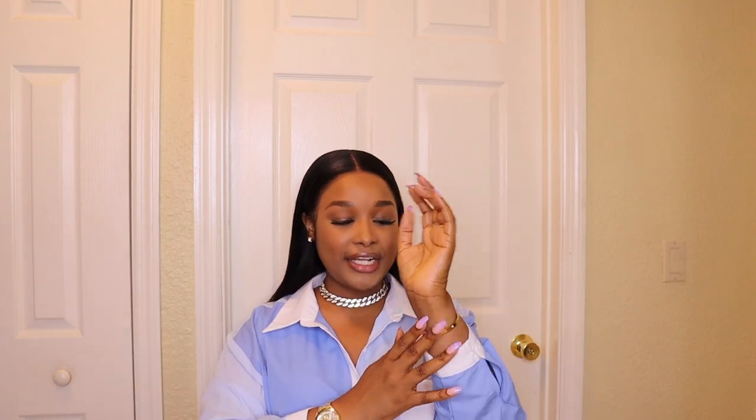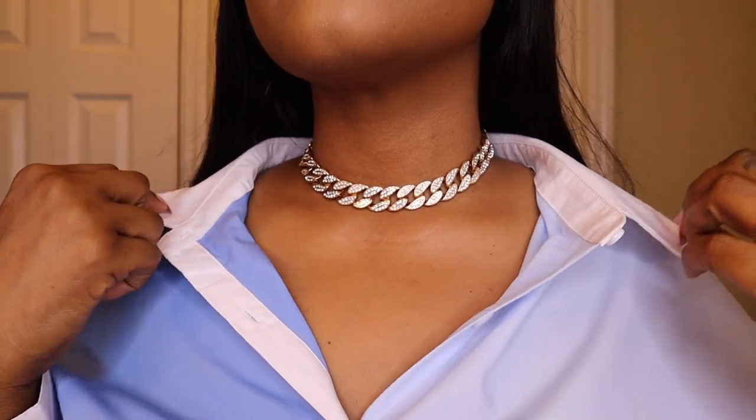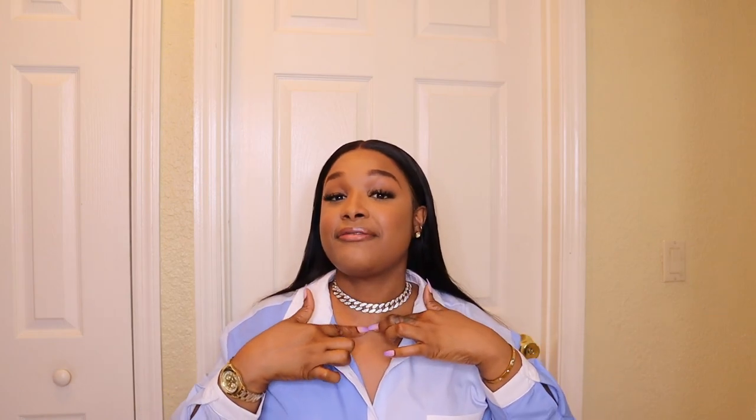Let's begin with what I am wearing. A few of my jewelry pieces today are from Amazon. It's a Cuban link necklace but it's the choker version. I have a longer one but this one grabs around the neck perfectly. It's a nice vibe, looks good, and I had in mind pairing it with a higher neckline, a halter neck — anything like that is perfect. It's very dressy because it has so many rhinestones. A little bit of bling for the parties coming up. I also like to pair it with a longer chain with a pendant. It also has an extension so if you don't want the choker vibe, you can let it fall a little bit.